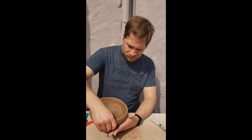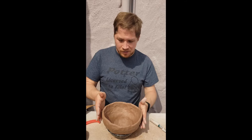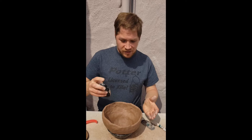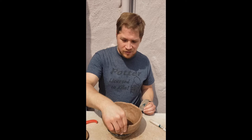Okay, so I've gotten my form a little bit bigger, and now I'm at 8 inches of width up here, but I want to refine the shape a little bit more. So I'm going to use my metal rib and my plastic or rubber gourd rib here to just kind of refine the shape as I go around. The walls themselves are nice and thin as well. You want them to be about 1/4 inch in terms of thickness. So as you were seeing me pinch there, I was trying to approximately get that 1/4 inch thickness all the way around. But now I'm going to focus more on the outside.